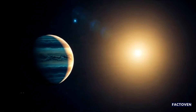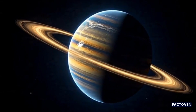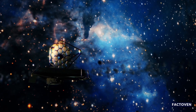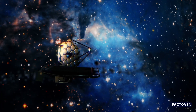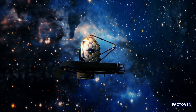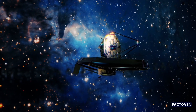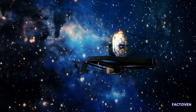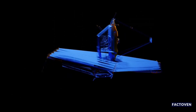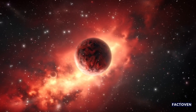So how did scientists even see this planet? It's not like you can just point a telescope and snap a photo. Stars are so bright they completely hide planets next to them. But the James Webb Telescope has a special tool called a coronagraph — it blocks the star's light, kind of like putting your hand up to block the sun so you can see something faint in the distance. Using this, Webb spotted a tiny, dim object about 10,000 times fainter than the star itself. The data suggests this is probably a gas giant, maybe something like Saturn.